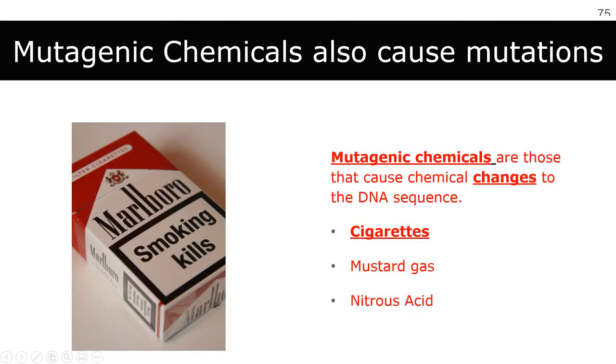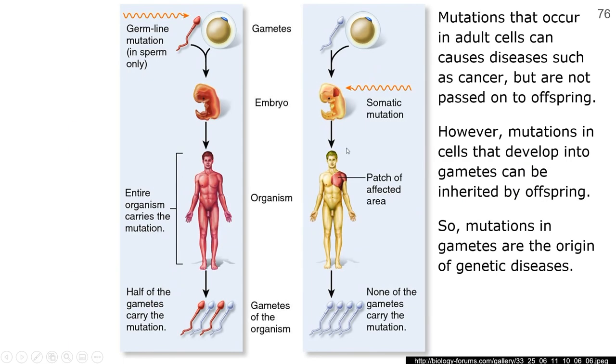There are also chemicals like those found in cigarettes, or mustard gas, or nitrous acid. If you expose your tissues to these, that's another way that you can be causing mutations in your own DNA. That's why they tell you not to smoke. These mutations might be all over your body or in only one part. Depending on the kind of exposure you had, if it was, say, to your lungs, you're accumulating mutations in your lungs if you're smoking. But if some of those mutations make it into your germ cells, either the sperm or the egg, then it will be able to be inherited by the next generation.